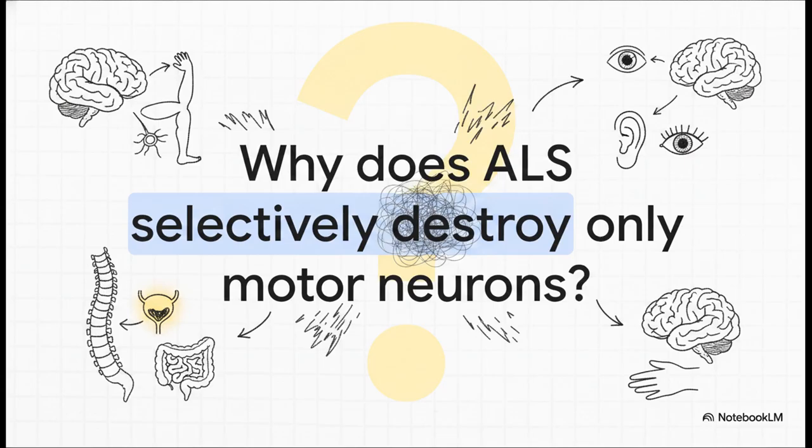Why on earth does ALS selectively destroy the motor system while completely, and I mean completely, sparing sensory, bowel, bladder, and cognitive functions? ALS is just uniquely cruel precisely because of this selectivity. As the motor neurons degenerate, the sensory apparatus, the cerebellar structures, and those parasympathetic neurons in the sacral spinal cord that control your bowel and bladder sphincters remain completely intact. The patient is fully aware, yet physically trapped. Though, as we'll see in just a second, there is one very specific exception when it comes to cognition.